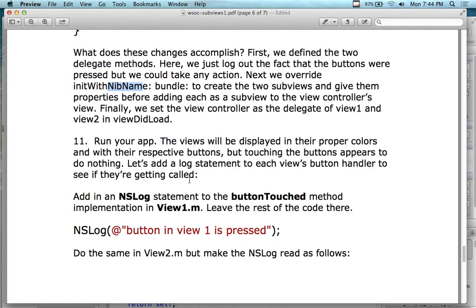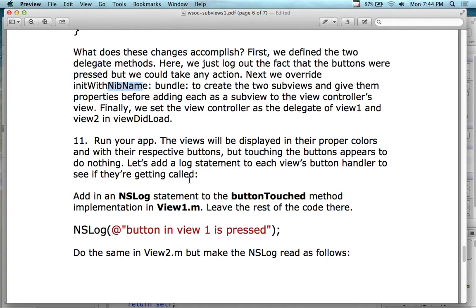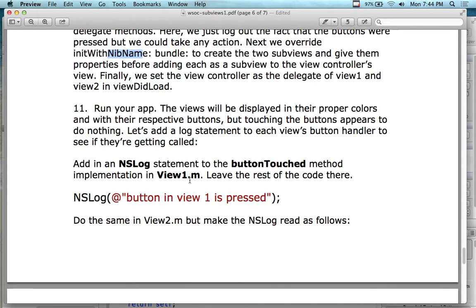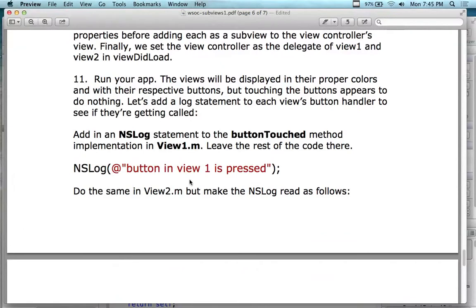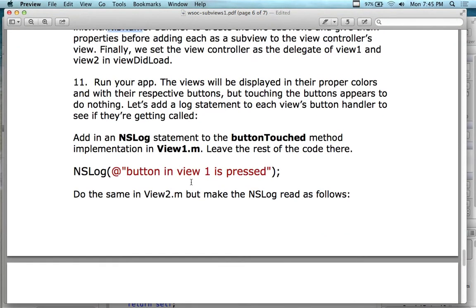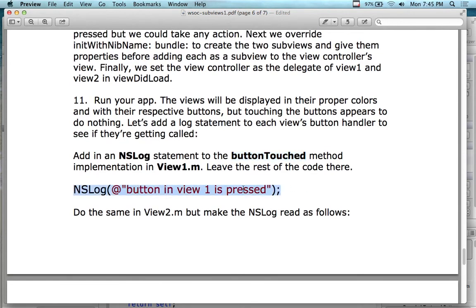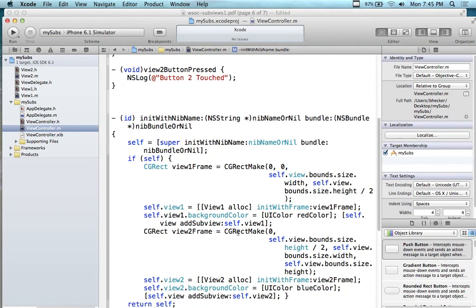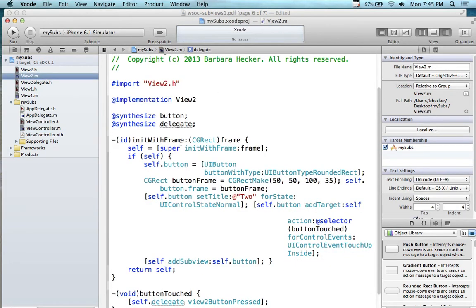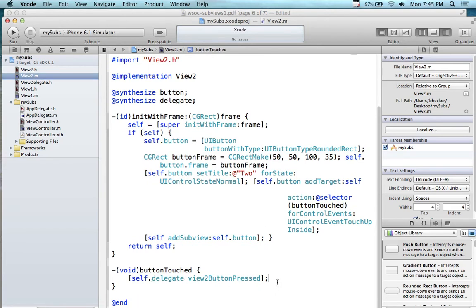They're not going to do anything, but they're going to appear on the bottom in the log as we saw before. Do the same thing for view 2, but make the NSLog read as follows. NSLog view 2. So what do we have here? Add in the NSLog statement. Why wasn't that put before? And the touch button method. Oh, we didn't do this yet. So we have the functionality, but we didn't put in the functionality for the button presses. So after our change to ViewController.m, we're done with that one. Leave it alone. Go into the view1 and view2.m. When the button gets pressed, put the log event in there.